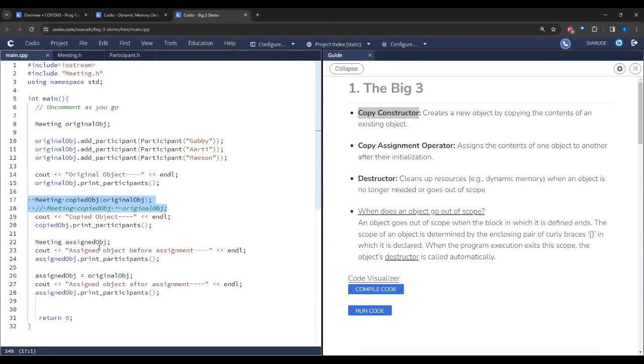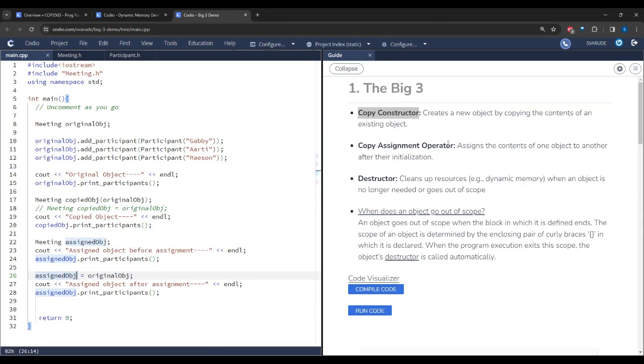And the copy assignment operator gets invoked when you already have an object that you made, and then you're copying it after construction. So basically, the difference is at what point do you make it a copy? In this case, we're making it a copy at the time of initialization, at the time of construction. But in this case, when we do assign object equals original object, we already have this assigned object here, okay? And when we do this, we're working with an object that has already been constructed to begin with. So the difference is literally just: are we working with an object that we already made, or are we constructing it as a copy to begin with, okay?